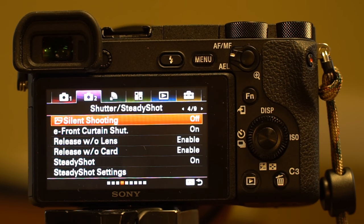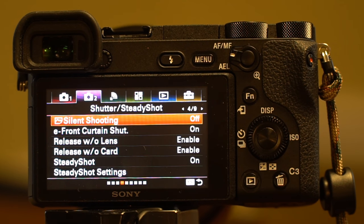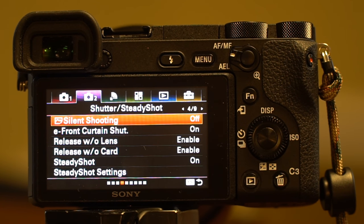Silent shooting. It's real simple. As this camera comes from the factory, electronic front curtain is on. So you have no shutter at all when you hit that shutter release. It's pinned open and the sensor turns on. If you activate silent shooting, you're not getting that second shutter moving either. The sensor is merely turning off. So it's a sensor turn on, sensor turn off. There is no shutter motion. If they're both on, there is no shutter action whatsoever.